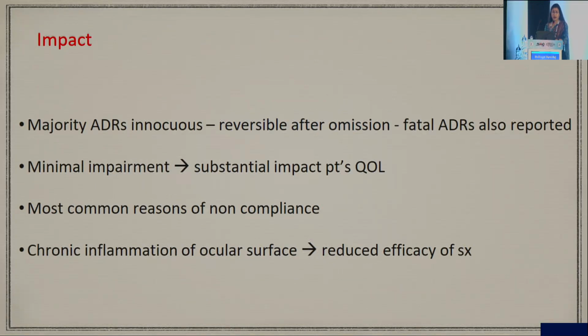So what is the impact of all these side effects and reactions? Most of them are innocuous and reversible after omission, but sometimes fatal ADRs like the SJ syndrome, sometimes status asthmaticus from timolol have also been reported. But from all those images, we can figure out that even the smallest amount of impairment can have a substantial impact on the patient's quality of life. It is the most common reason for non-compliance, and any effect on the ocular surface is likely to affect the outcomes of the surgery also in these cases.